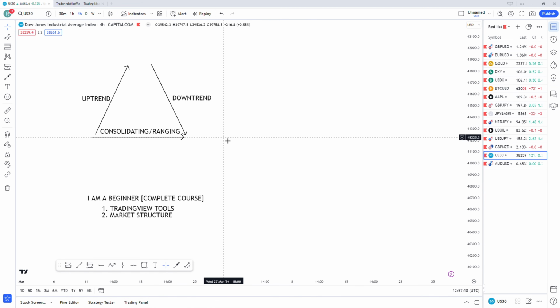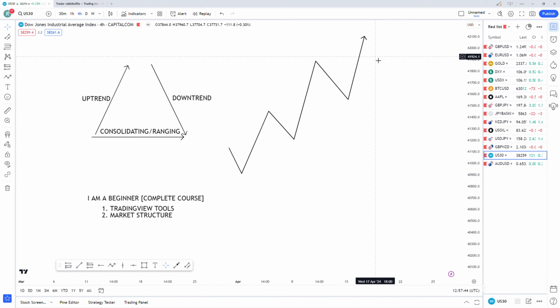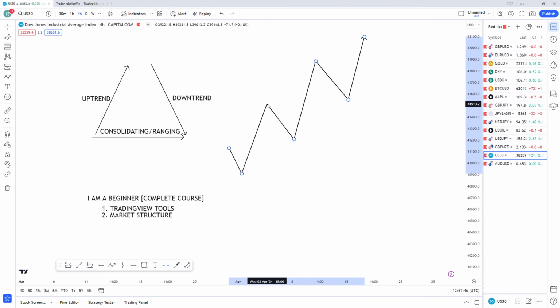In an uptrend, the market creates what we call higher highs and higher lows. For those who have been joining us in the I Am a Beginner live sessions every morning at 8:30 a.m. GMT, you know what higher highs and higher lows are. Let me go through this for those who are in there. We have the higher low, higher high, higher low, higher high, higher low, higher high. Very good. So when the market's moving to the upside, this is how the market moves.